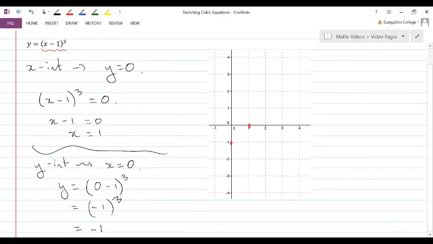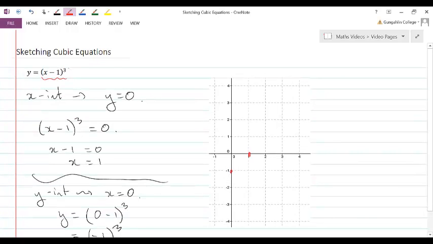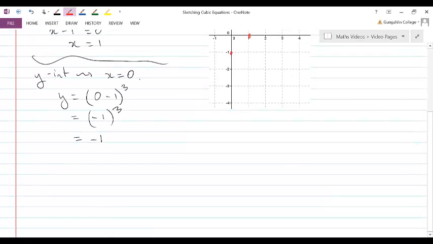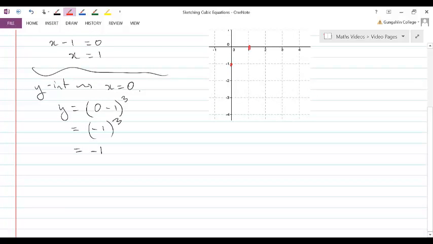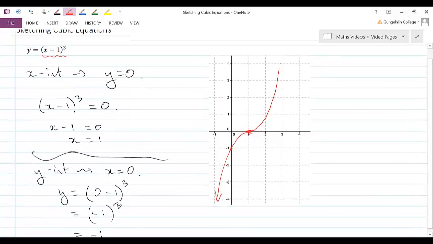Now, in this particular case, it's a little bit difficult to know what to do. With cubes, so triple roots, at this location, it's going to do a little wiggle. Right on that point, the curve is actually completely flat, but it needs to curve outwards like this. So this is actually what this graph will look like.